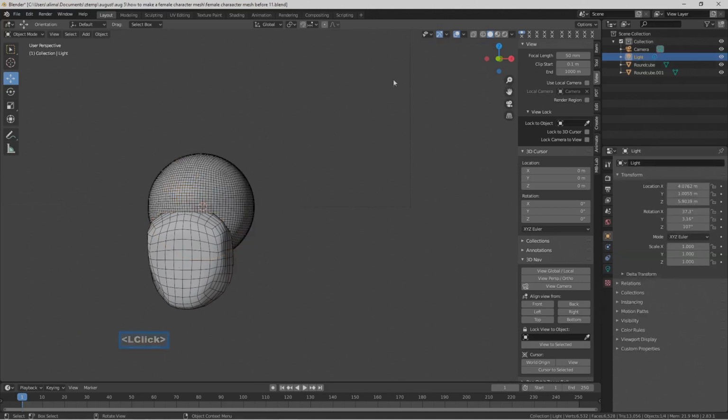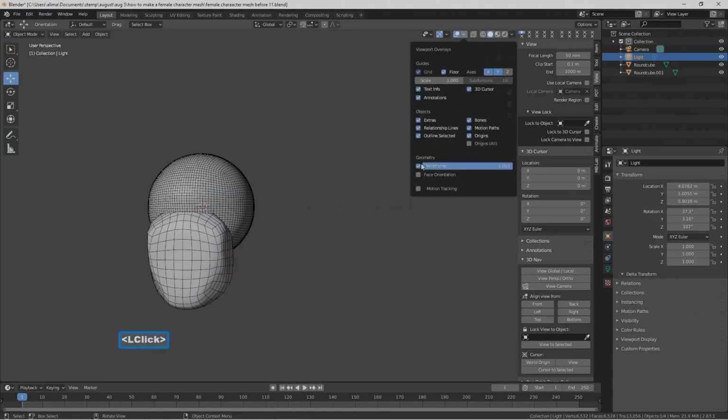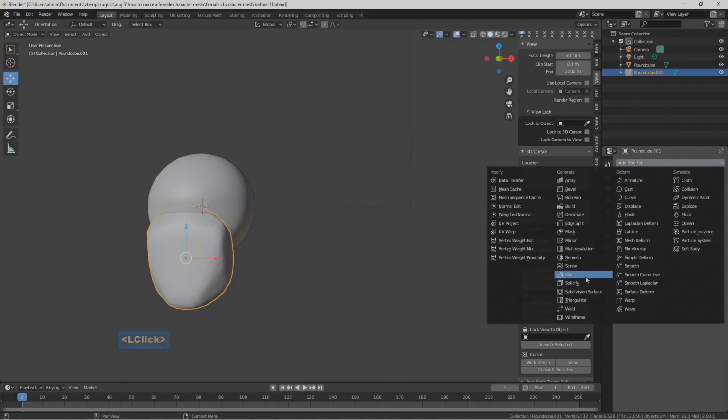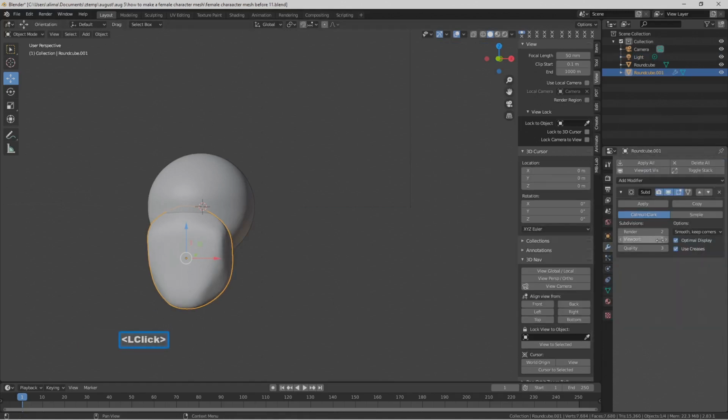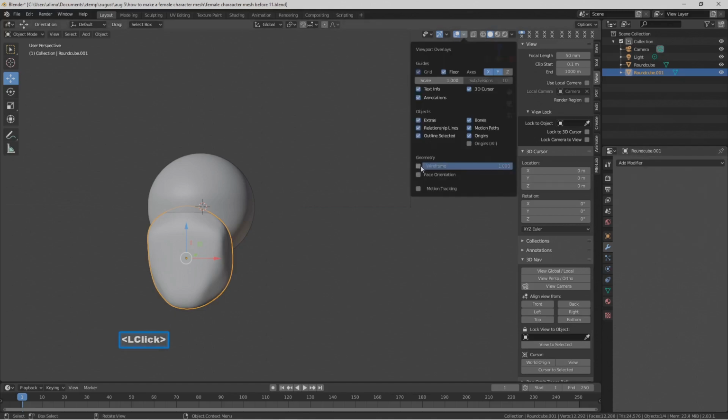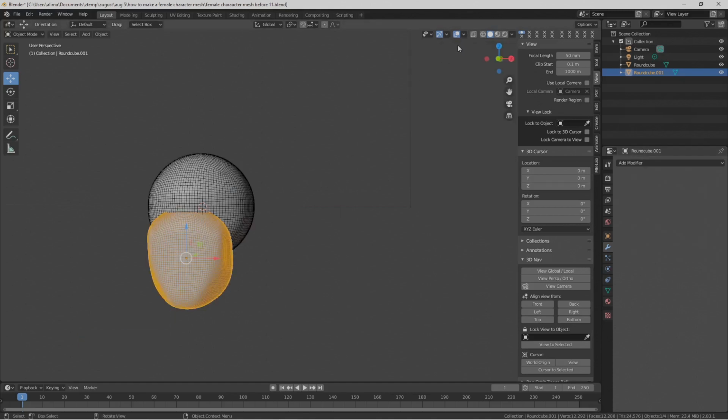So you can see the geometry here. We're going to do the same thing. You don't have to turn it off, I just turn it off. So with the wrench applied, we'll select subdivision surface 2. Apply that. Now this has a lot more geometry as well.